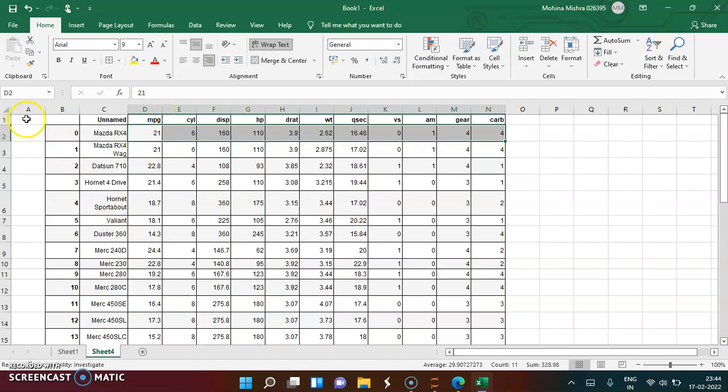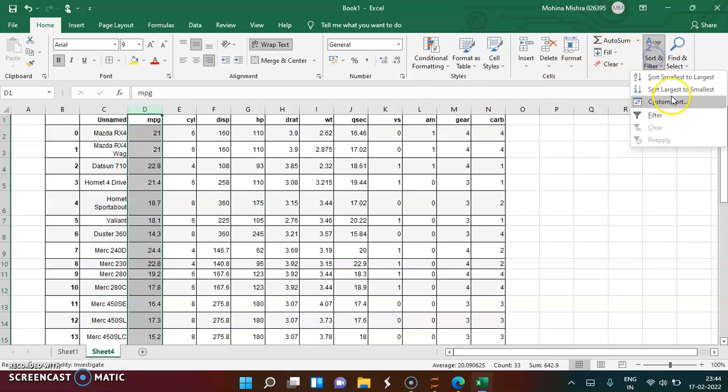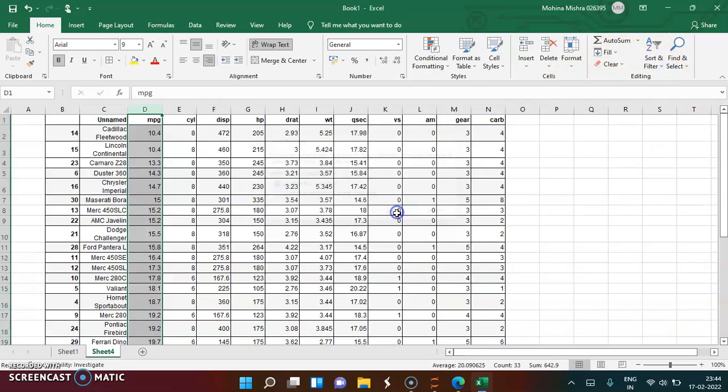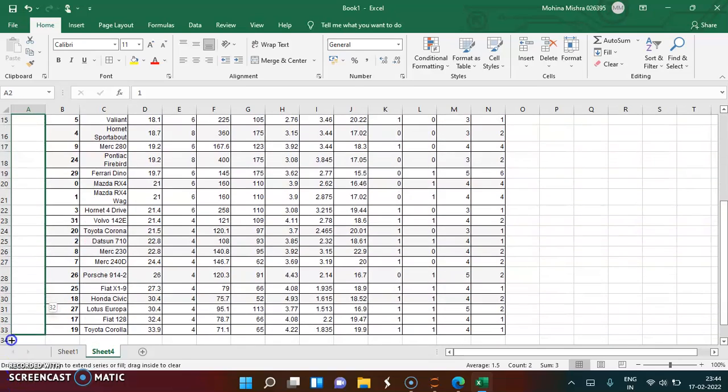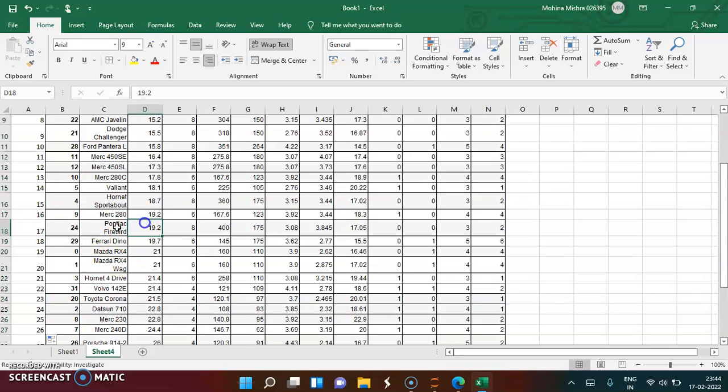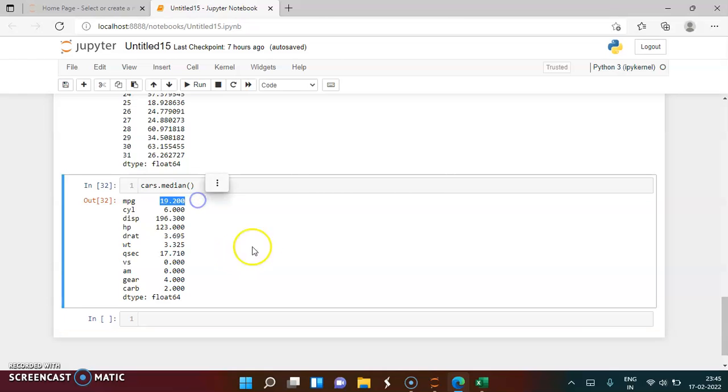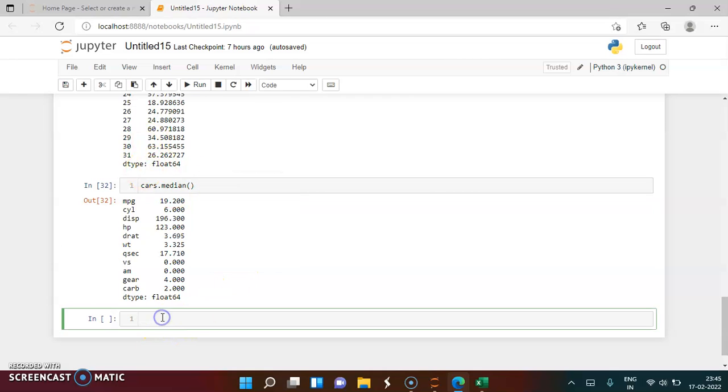Again, we are going to take MPG, but first we want to sort the data. Here it is sorted. Now I'm going to number them so that I know how many records there are. I have 32, so I'm looking at positions 16 and 17 and averaging the values. The average of 19.2 and 19.2 is 19.2, and that's your median.